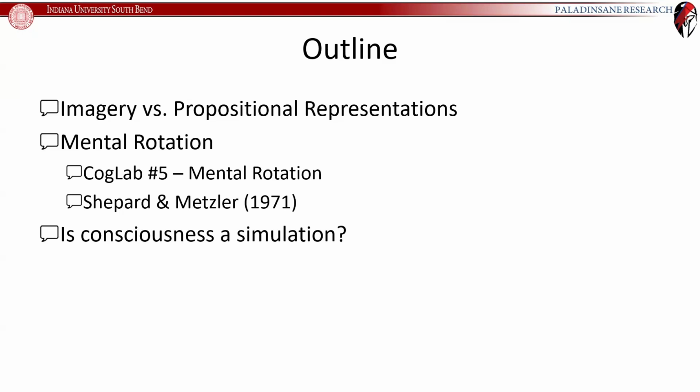Because as we've seen so far in our discussions of attention, of ecological perception, of image perception, at no point was consciousness required. At no point did you need to be conscious of what you were doing in order to be able to do the particular behavior. Consciousness has not come up as a theoretical construct anywhere. So could we maybe get at it? The big mystery of psychology, why do we have consciousness and what is it exactly? Could we get at it through imagery versus propositional representations? Well, we'll see that today.